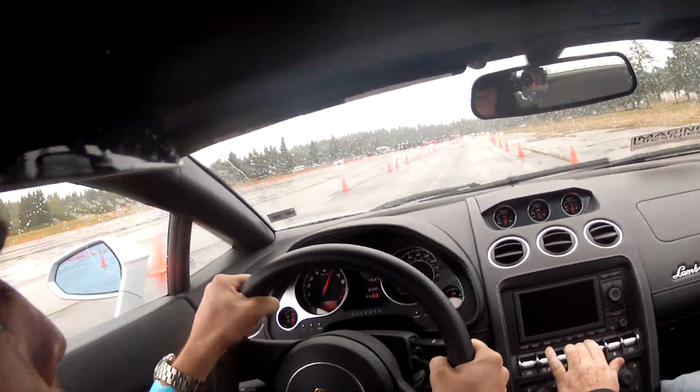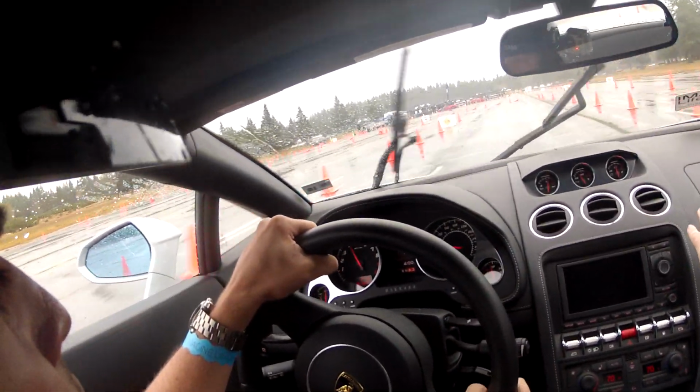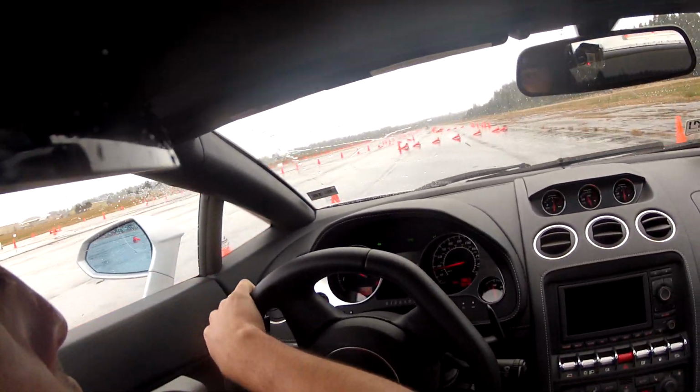Beautiful. Brakes. Going left. Going left. Brakes. Brake, brake, brake. Slow down. Nice and smooth. Be gentle. That is a good run. Uh-oh, we're gonna run up on this guy.